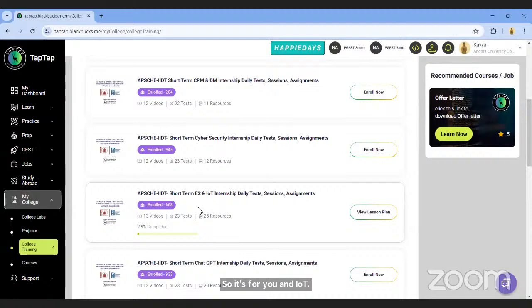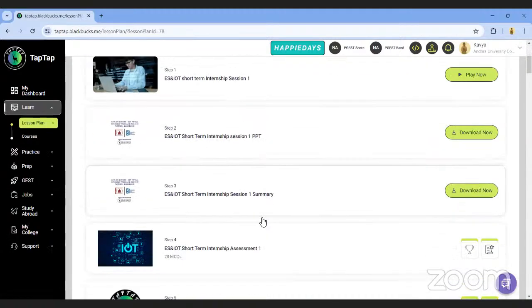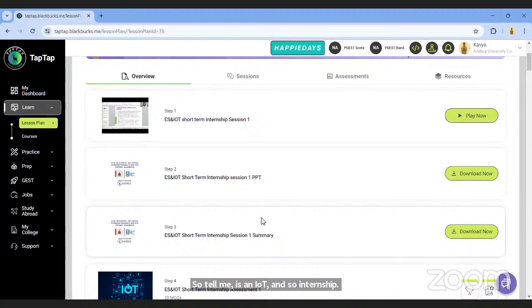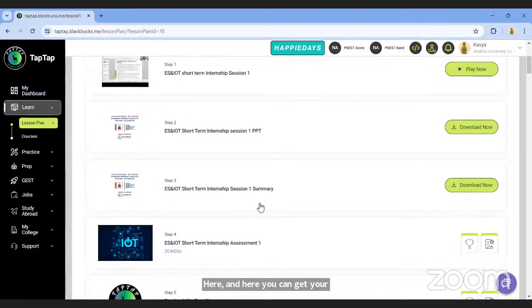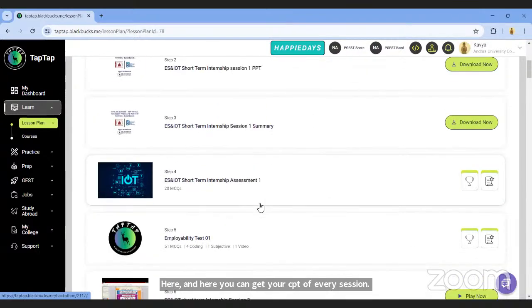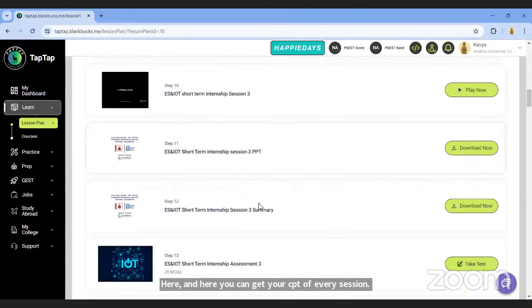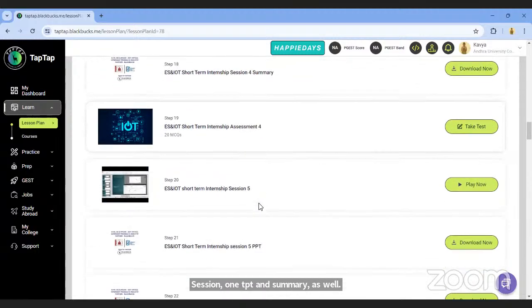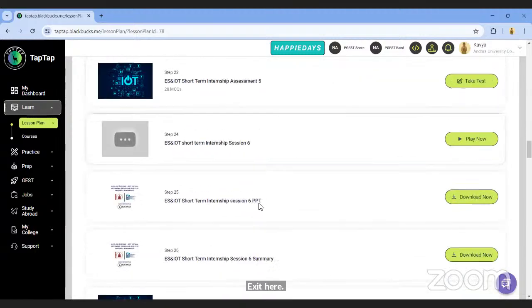Short-term ES and IoT internship. Here you can get the PPT of every session and the summary as well. All those things you can access here, the PPT and summary of every session, okay?